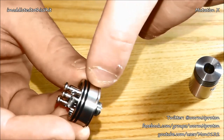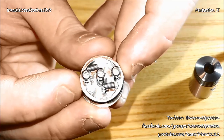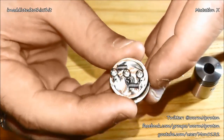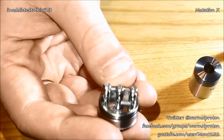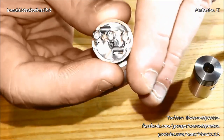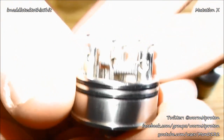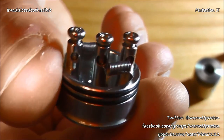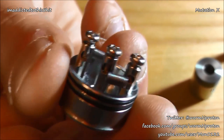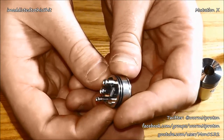Now getting into the deck — it's a double-lowering affair with a little lip around the bottom for your top cap to sit onto, and then you've got your three-post design. Central is positive, the outsides are negative, and they're milled into the base — much like the new Taupe. That's going to give you a better connection, and more importantly, no matter what you do to them, they're not going to suffer. I've got a couple of coils in this already. Your negative holes are 2mm and your positive is 2.5mm — obviously designed for thicker wires and lighter resistance builds.